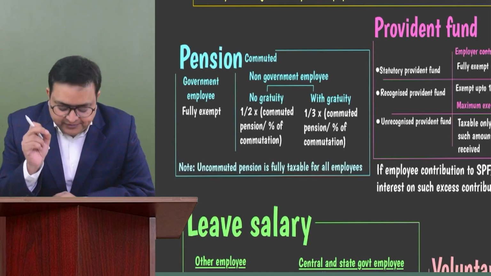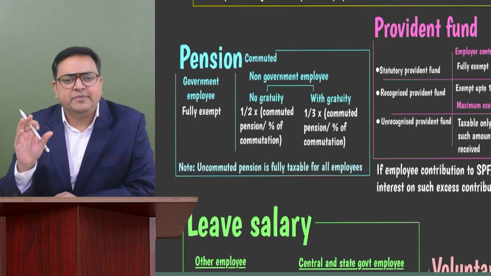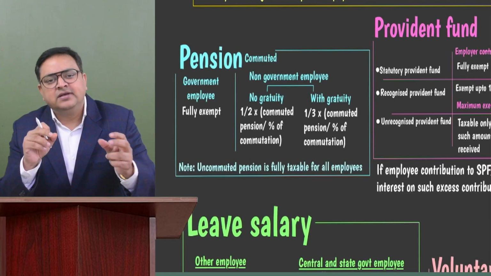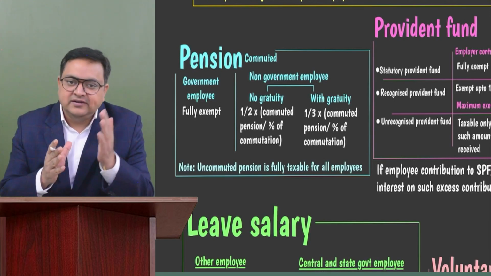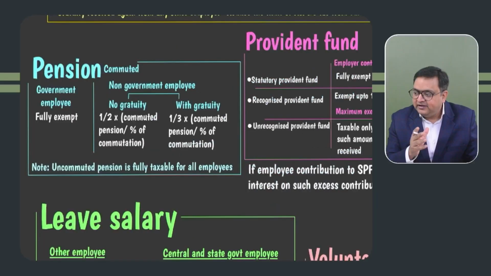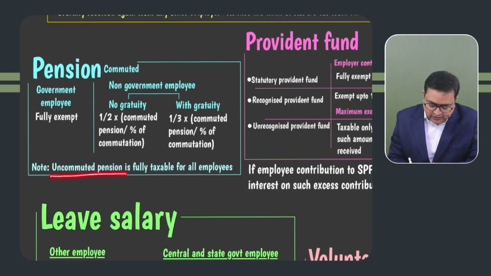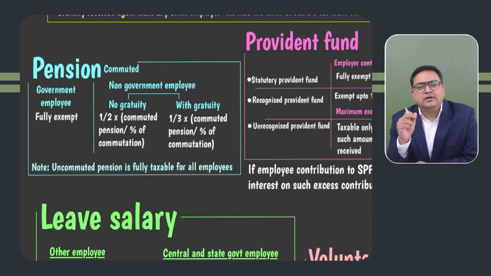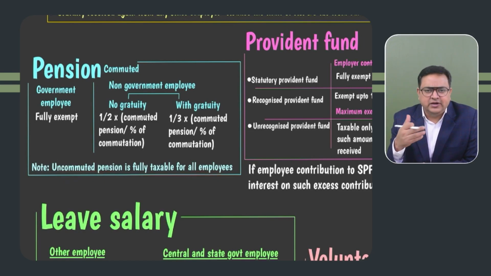Second is pension. If the person is getting regular pension, let's say 5,000 per month or 10,000 per month, it is taxable for all employees, whether government or non-government. It is fully taxable. Regular pension, which we also call uncommuted pension, is fully taxable. Let's say in a total income question, this person is running a business also, so there is a PGBP income. Side by side, this person is retired and getting a pension of rupees 10,000 per month. Please make it salary income and give the standard deduction also. Correct? So regular pension is fully taxable.